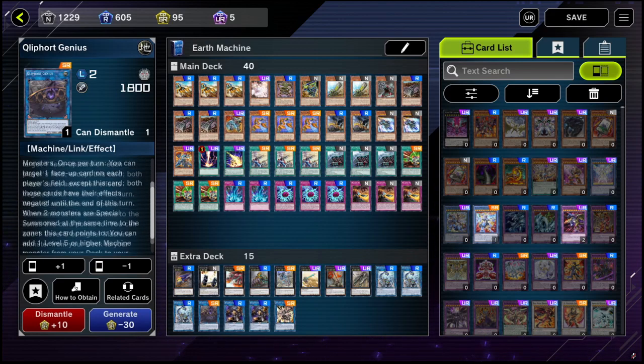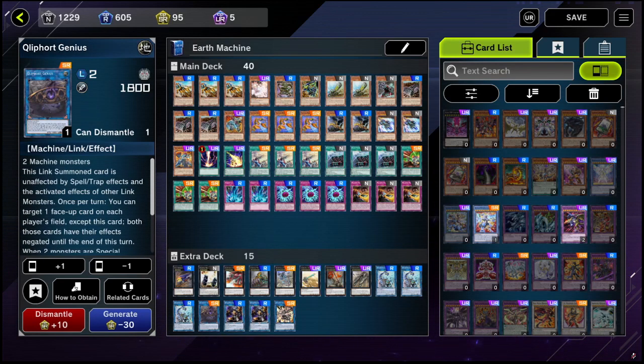So since he's unaffected by traps, would Skill Drain be able to affect him, and would he be able to negate Skill Drain, or how would that work? Yeah. He's unaffected by Skill Drain, so he can negate Skill Drain. Oh, that's pretty cool, actually. That's nice.